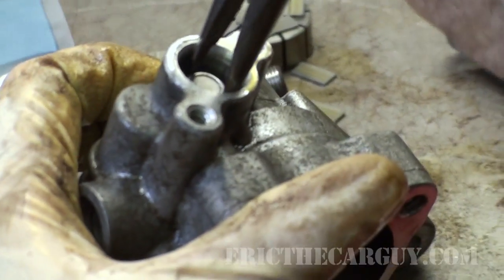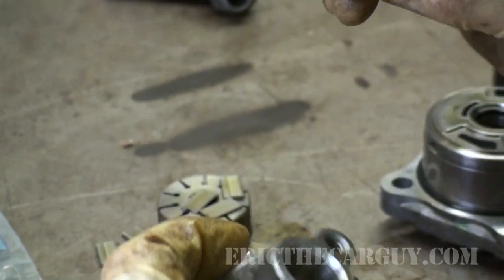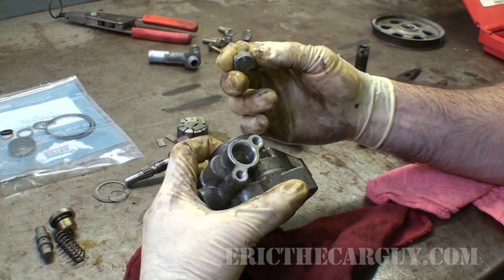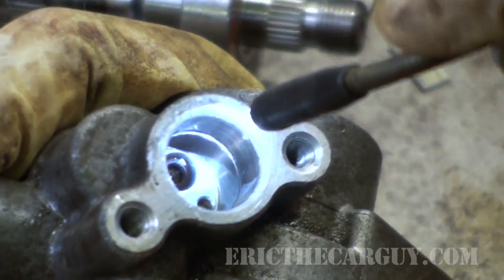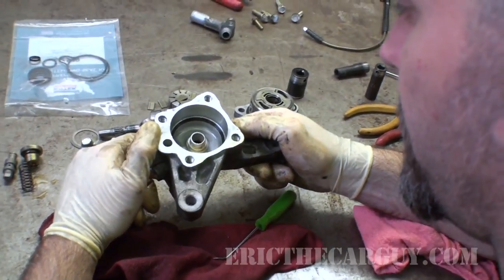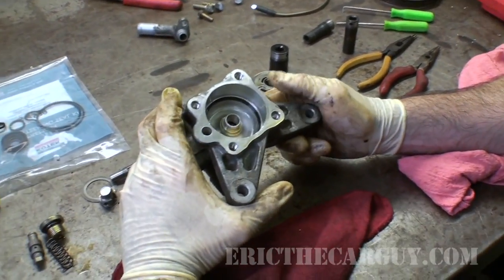Ooh, success. See if this will come out now. Yep. Not sure if we really needed to take this out, but I was curious about what was behind it. So I think we've taken this down as far as we can, although I'm not really sure we needed to take this part out. So I suppose it's time to go through the process of reinstalling the seals, making sure everything's clean, and putting it all back together.